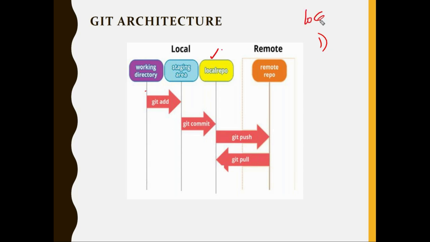First thing is, how is local repository created? In two ways. One is, let's take a use case. You join a project now, it's a six-year-old project already. The code base is there on remote, so many developers are connected to it. You join the project. You need to get a copy, so you create a local repository in your system by copying from remote. This is one use case. The other use case is, you joined a company, it's a new project completely from scratch. There's nothing on remote. So what do you do? You create an empty local repository manually. Develop the changes there, then push to remote. That's another use case.